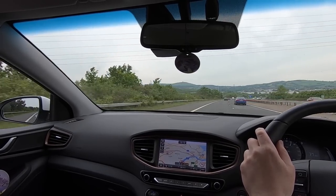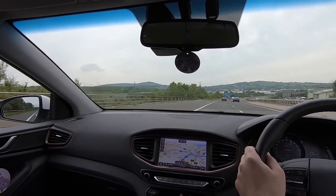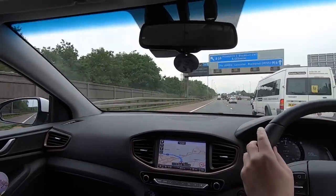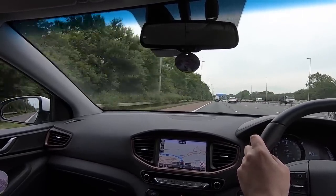So that'll have to wait for another time in another EV, perhaps a rented one in the UK on a return trip sometime. It's not something I'm going to be able to do in the IONIQ, sadly, although I think it would be perfectly capable of doing that. Here's me tapping along to some music, in my own little cocoon here, enjoying this last drive in the car and heading off to the dealer.